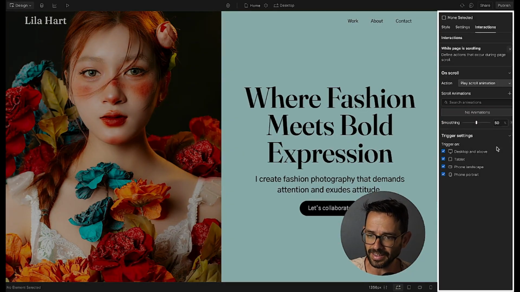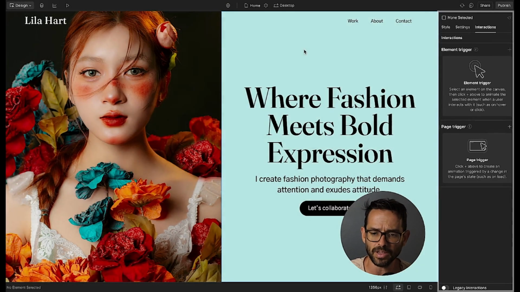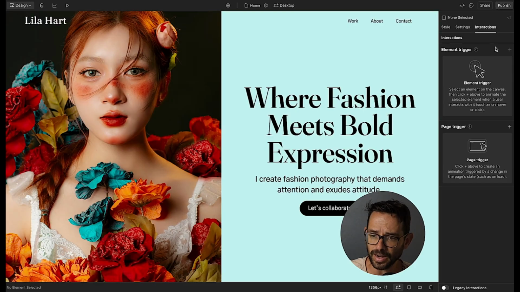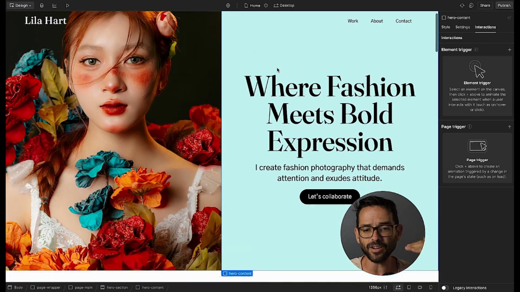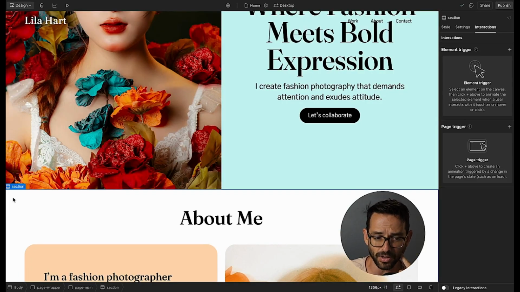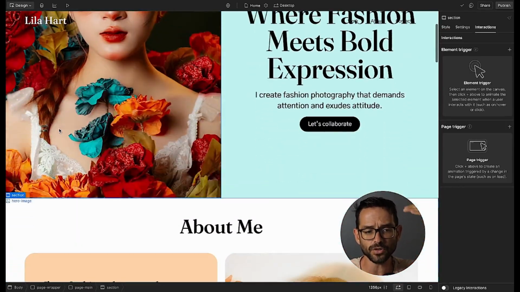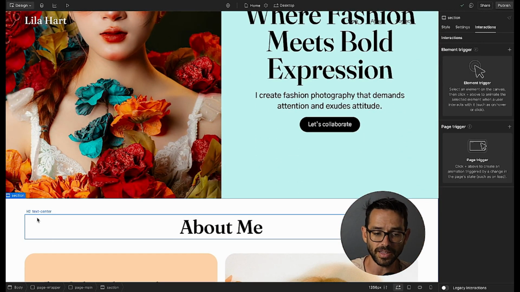So I'm going to go ahead and delete that and delete this, and let's figure out a different way to do that. A different way to do this is we have here element trigger: if something else scrolls into view. In this case, we can target this next section that we have here and use that as a trigger. When this next section scrolls into view, then we want to trigger this animation.